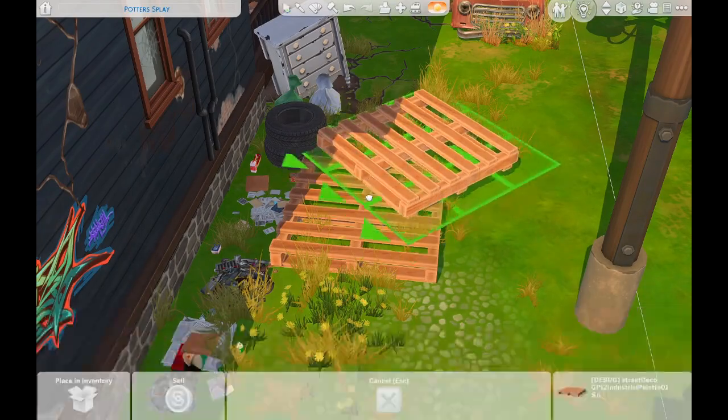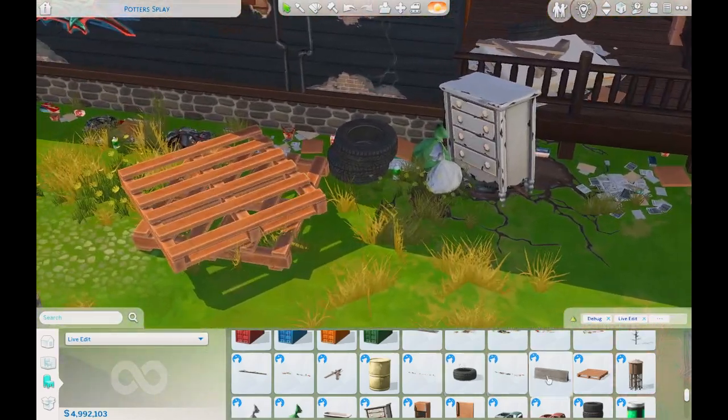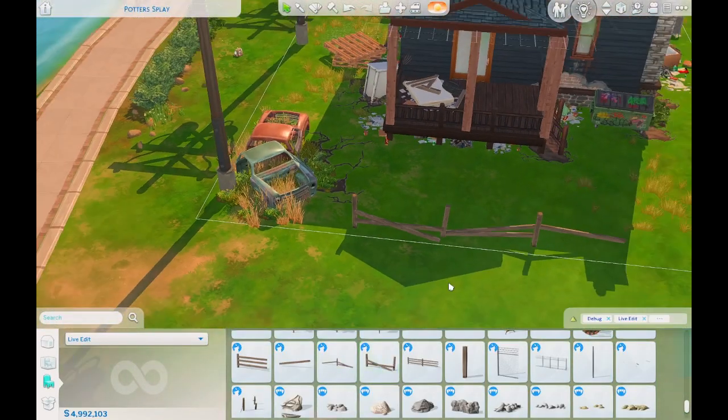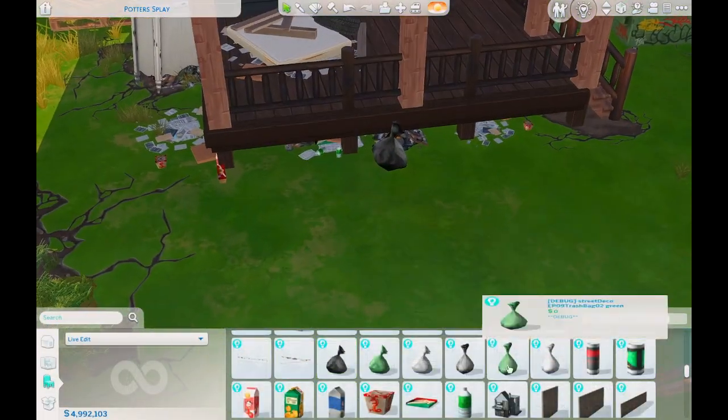I use the new little lawn chairs from, what is that pack? Why can't I think of it? Anyway, the new little lawn chairs. I can't think of the name of the pack. I know you know. And yeah, just a lot of trash, as you can see. But it comes together, and I love it.